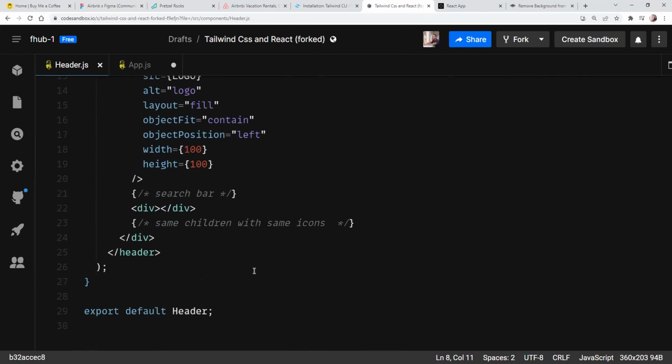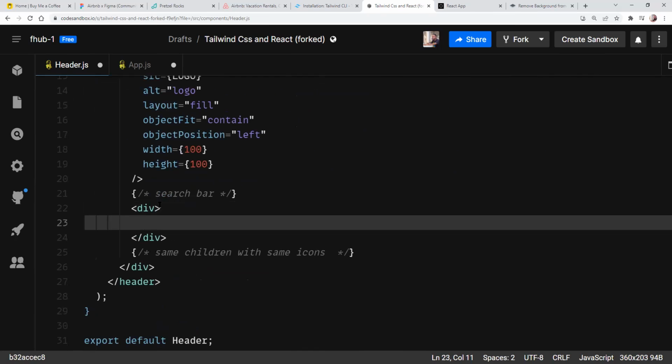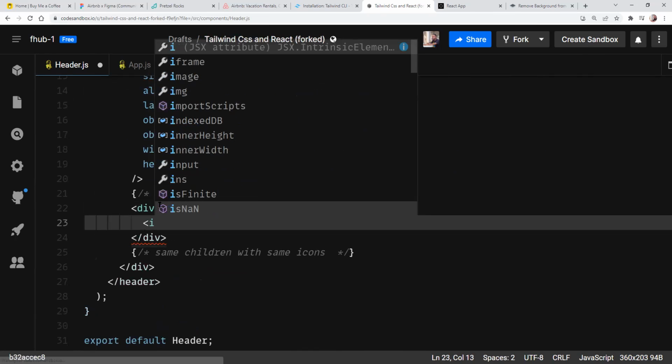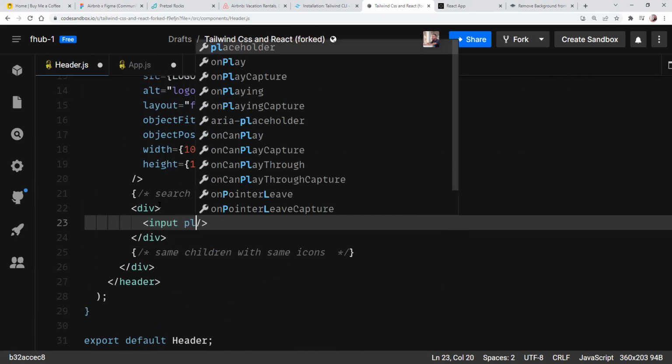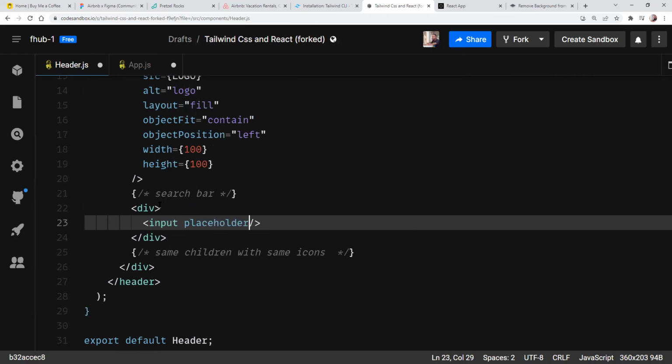Okay. Now let's have the input just now. Input. It's a self-closing tag. Then we should have this placeholder, search your list.